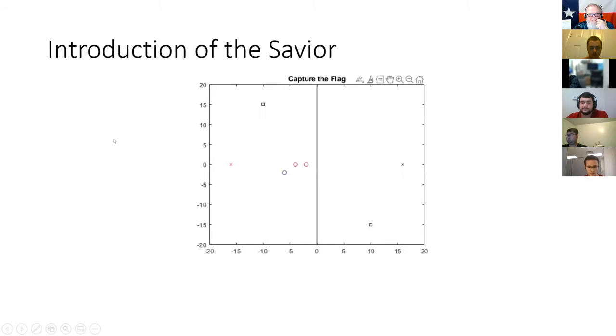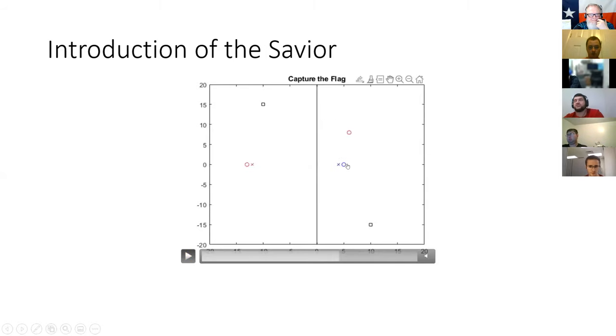Then for the savior function, I've got two players on the red team running in for offense. As soon as the blue player catches the first one and swaps over to offense, this guy recognizes that he needs to go save his buddy, grabs him, and immediately the person from the jail runs over to the middle, and the savior runs to try and grab the flag before the blue player can cross. As soon as the blue player crosses back over to his side, the savior attempts to chase him coming back into the middle, but isn't able to move before the blue player crosses the middle line.